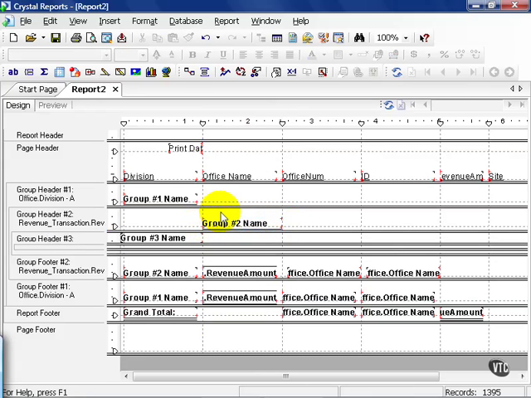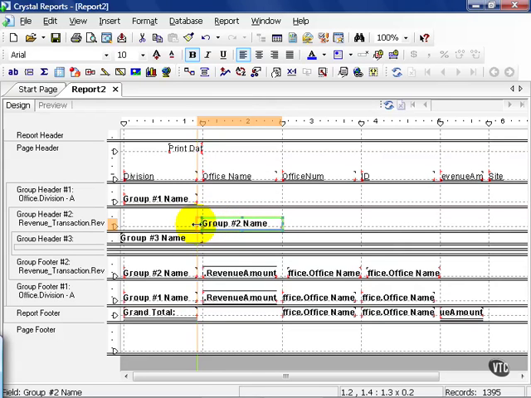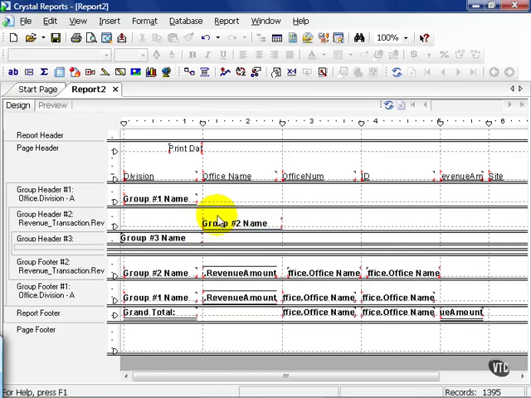You may not have noticed it, but the snap to grid comes in handy on those guidelines, which means that I don't have to spend my time with the mouse lining it up exactly, but instead I can just drag it close and it'll snap into place with the guideline. If I wish to break that, I can manually by simply dragging it out. When I get close to the line, it snaps back. But if you're not too close, you can put it just outside. Again, a lot of this is going to depend on how you feel you need the report to show up. I like using guidelines myself. It makes my job easier, and then when it comes time to export, it's very clean.